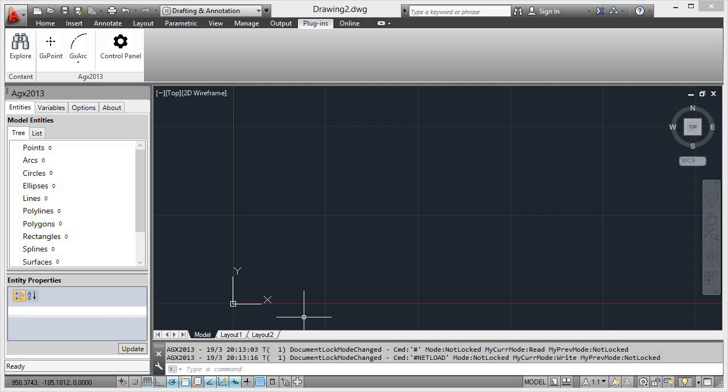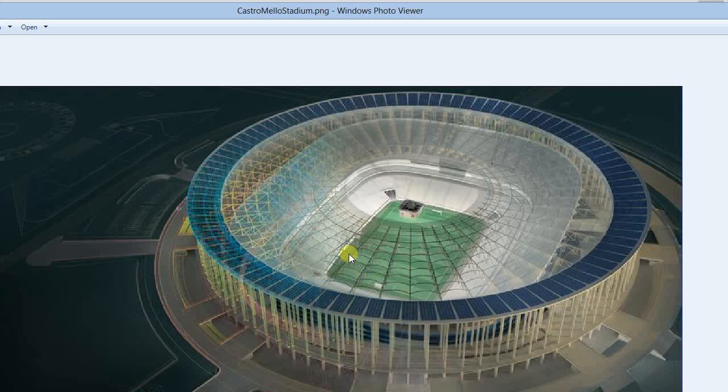So what I'm going to do is apply this to the Brasilia National Stadium demo, where I will show you some new features of arcs and rectangles, where what I will show you is the ability to create rectangles in this fashion and the arcs across these bays, these trusses. I'm going to try and keep this as short as possible, just to show you the use of the variables.